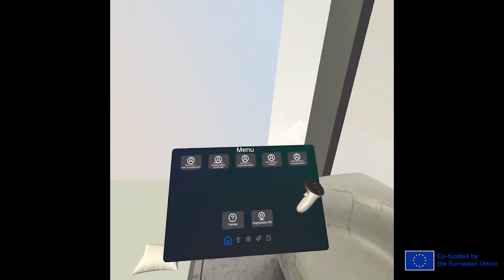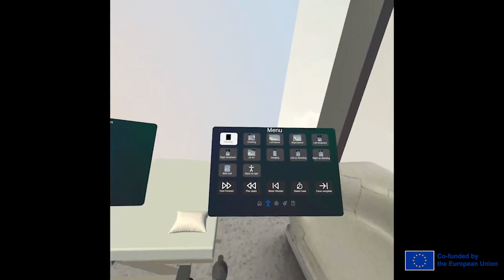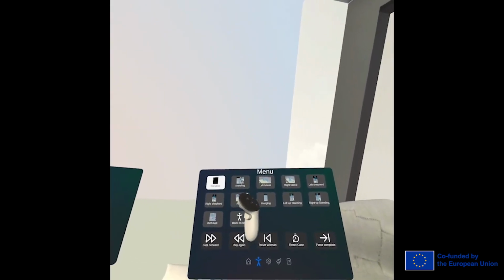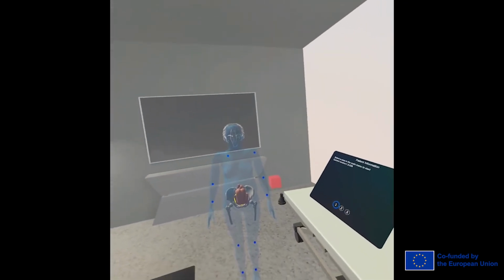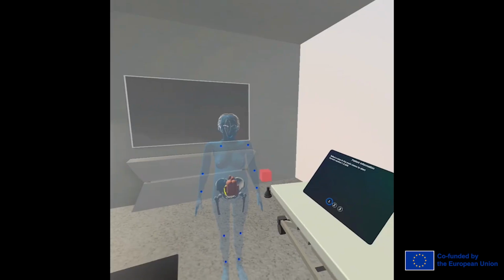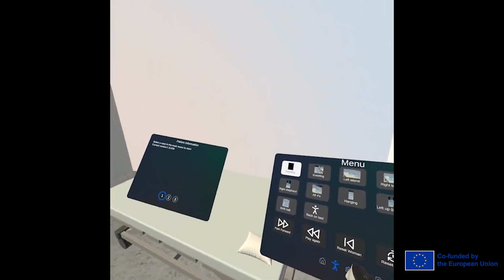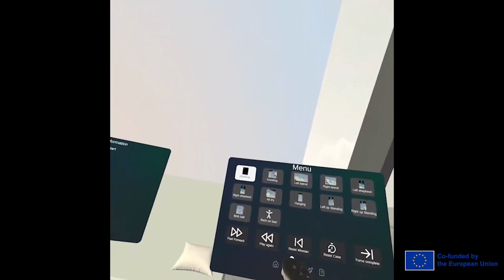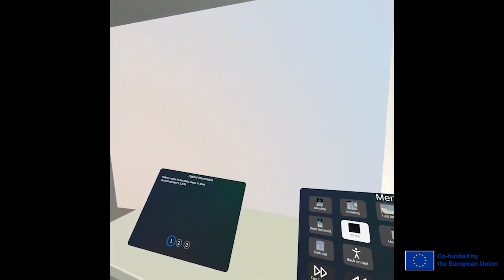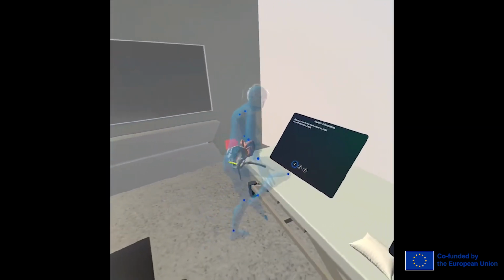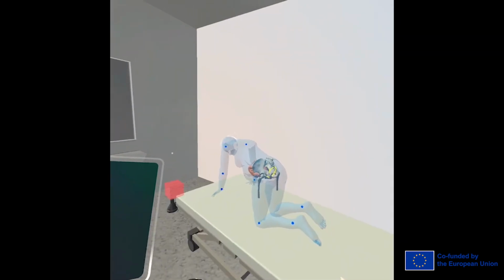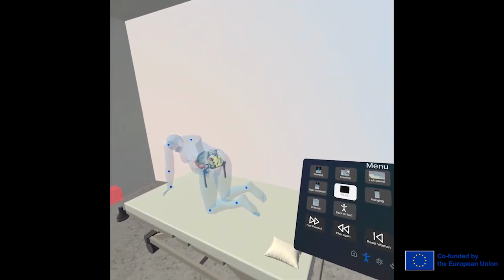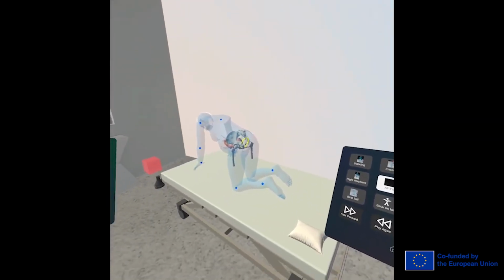If we continue to the next site, you can see the possible base positions which you can select. So right now you can see our mannequin is standing, and if I decide, let's say I want her on all fours, I'll press this button, wait a couple of seconds, and you can see that our mannequin has moved to our desired position.